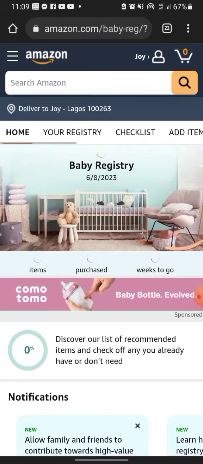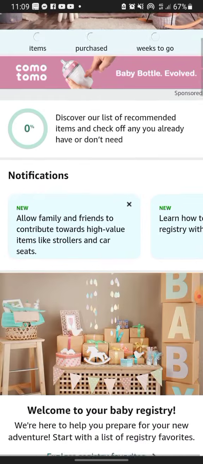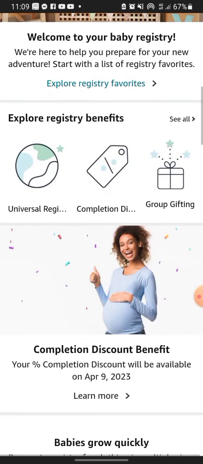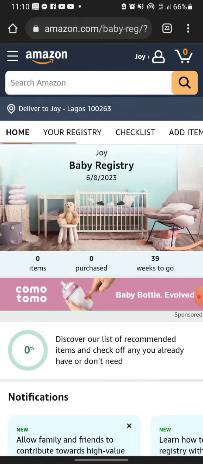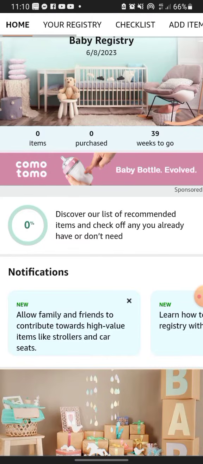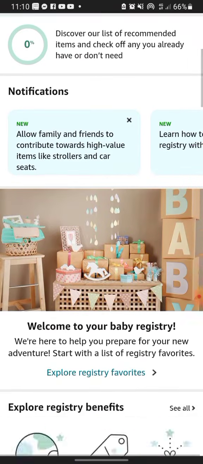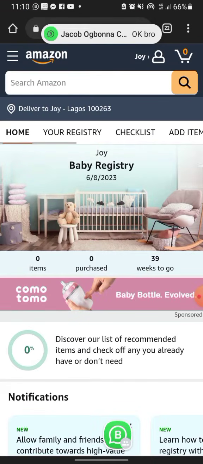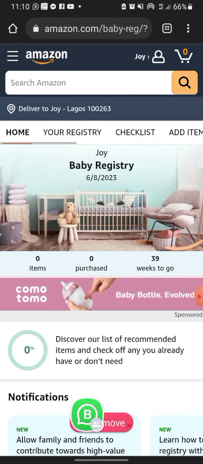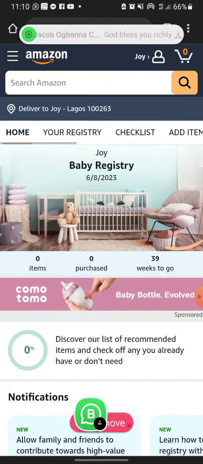So now you have your baby registry. In case you want to buy anything for your baby, they sell baby things on this baby registry, but they are also going to give you free stuff for your baby on the date that I just inputted as when I'm expecting my baby. So make sure you put something there. That is how to do the baby registry. Let's go and do the second one.